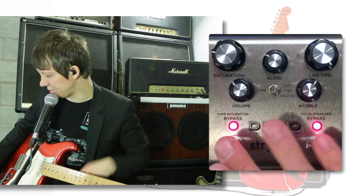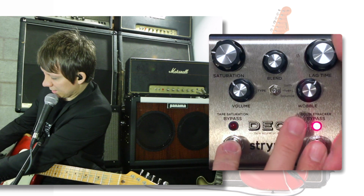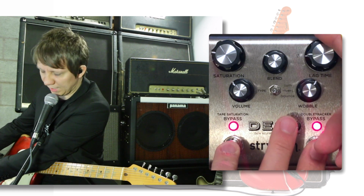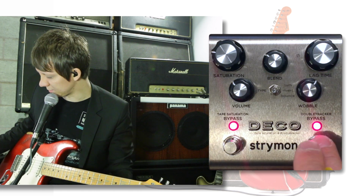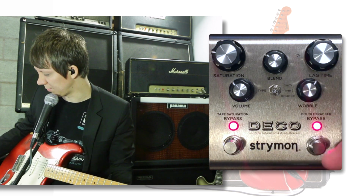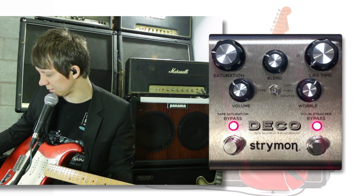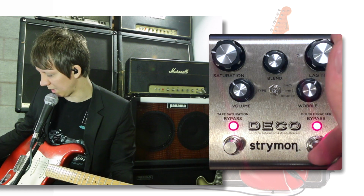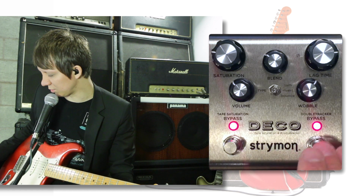And if we hold these two switches down and turn the lag time knob, this will set the sweep time for the auto flange. So when we hit this button to go to our flange, this will be the quickest, and then this will be the slowest speed into the flange. So we have a cool feature there.